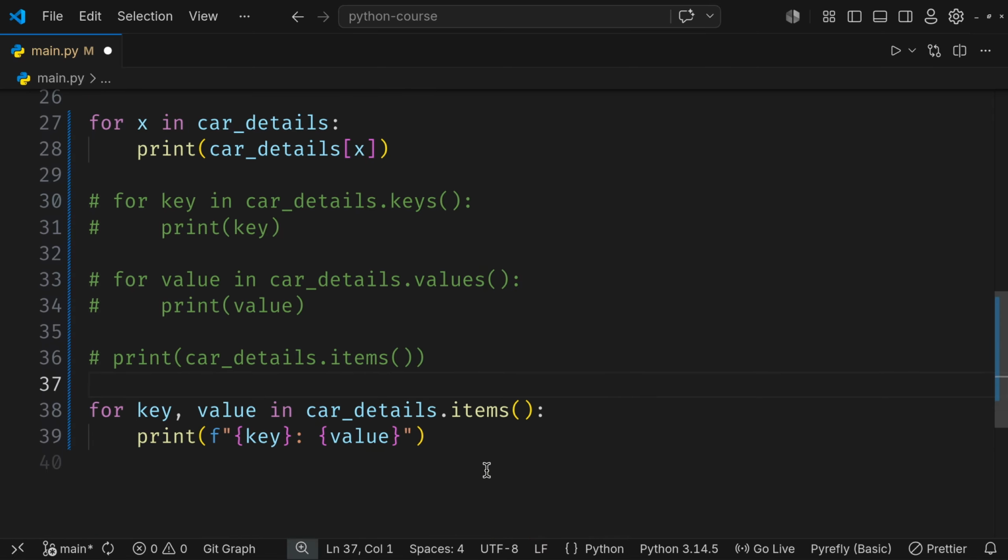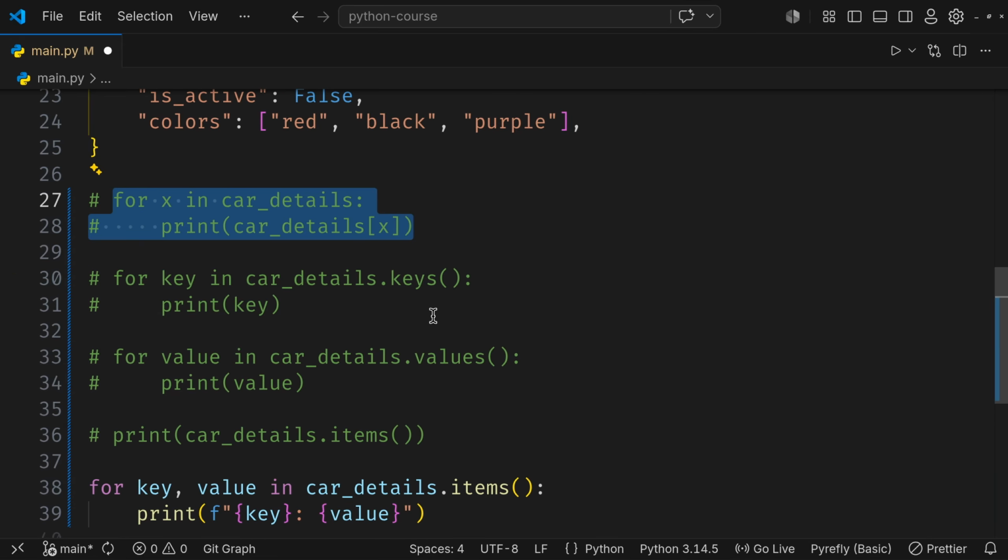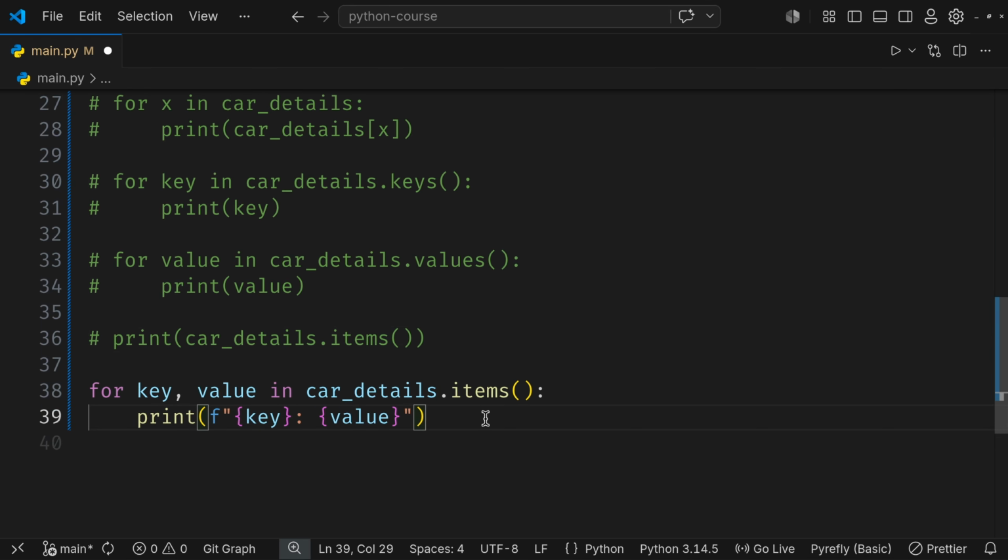Here we are iterating over the items, which is visible here. But here it is not that good. So in case you want to loop through a dictionary, I will highly suggest you use these methods: the keys method, the values method, and the items method. Okay, awesome. So in this way we can iterate over a dictionary in Python.